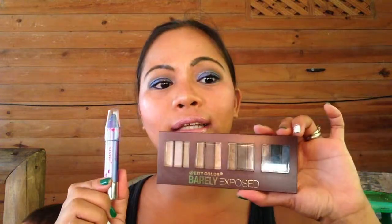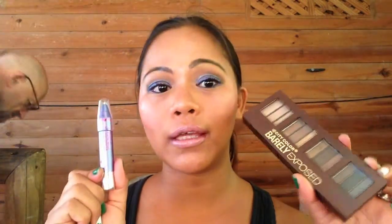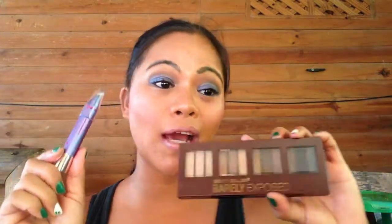So yeah, that's all for my review, swatches and demo for these two things. All in all, these products are okay, not super, but I will give this more of a try, so I'll know next time. Maybe I was just in a hurry this time. I'm going to do another eye look using this palette or this one, and using my other palettes, a combination of other things, maybe it applies better.